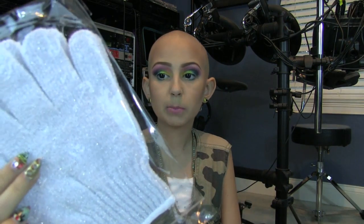I really love really deep exfoliation on my body, especially before I tan. And it felt like nothing. I was like, what the heck? I just spent like $200 extra to get something that I don't like. So I'm going to return that and just get the regular one with the one speed for my face, because that's all I really want. But anyway, I got these. They're really awesome. And they just have sparkles on them. They kind of feel like that weird material. I don't know.